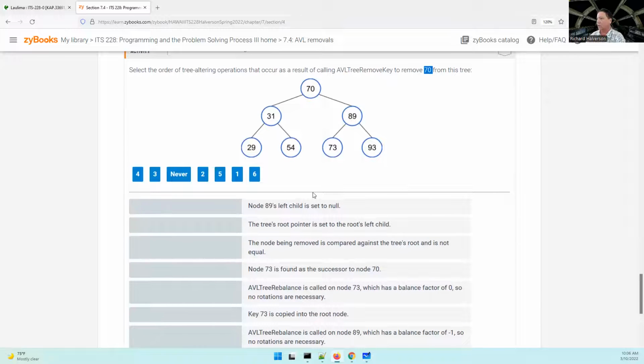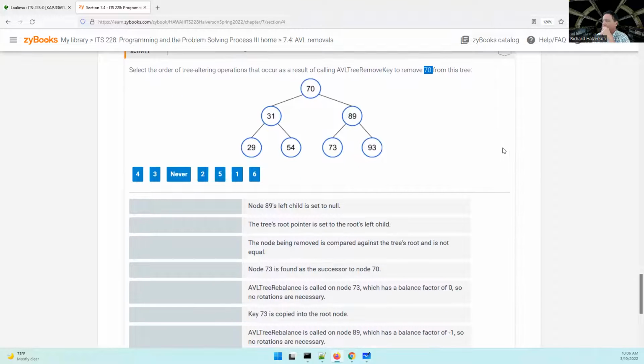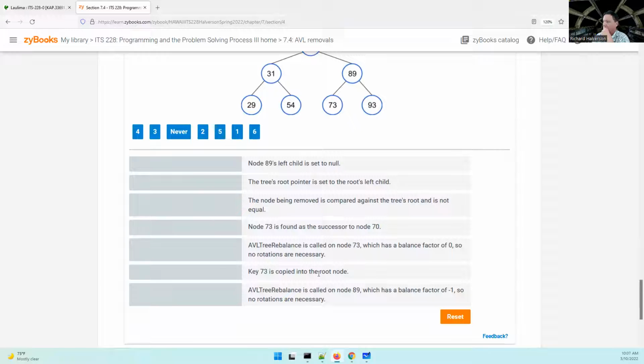Okay, select the order of tree altering operations. Okay, so the first one is, 73 is copied into the root node.